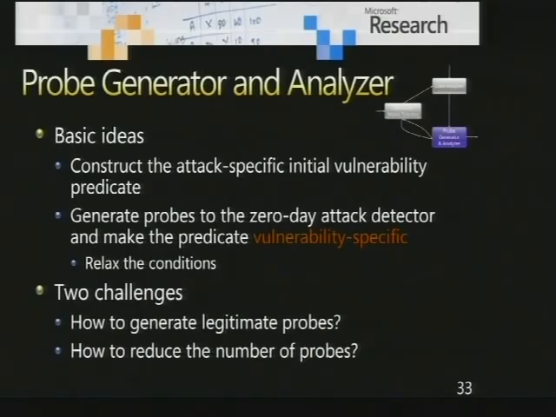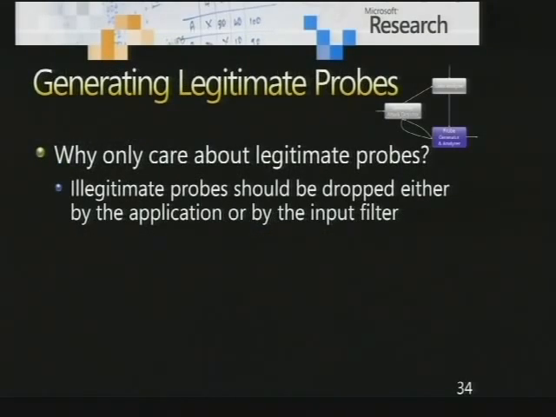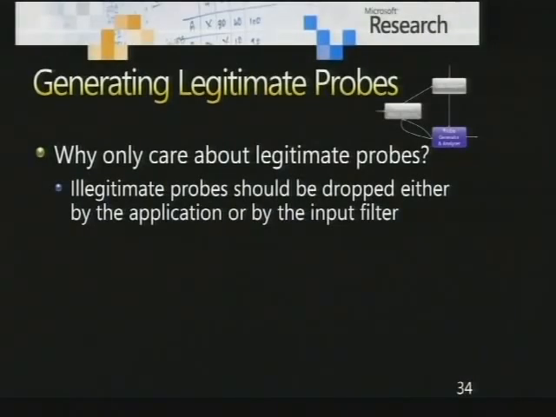We face two challenges here when we construct the probes. First is how to generate legitimate probes. The second is how to reduce the number of probes. First, I want to ask why we only care about legitimate probes. The reason is illegitimate probes would be dropped either by the application or by the input filter. So we don't want to generate invalid probes that will lead us to wrong results.